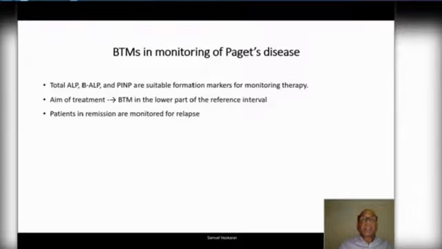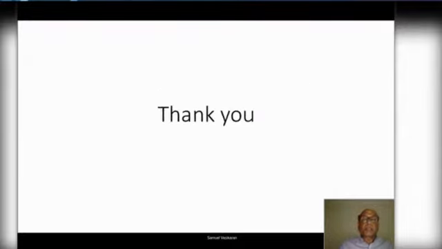I will stop with this, and what we're going to do is I'm going to introduce the next speaker, and then after the third speaker, we will have all the questions discussed together at the same time. So the next speaker is Professor Hans Schneider from Melbourne, Australia. Professor Hans Schneider is a chemical pathologist and an endocrinologist and clinical professor at Monash University. He hails from Heidelberg in Germany, but he's an Aussie, real Aussie, and he's been with us for a long time in Australia.